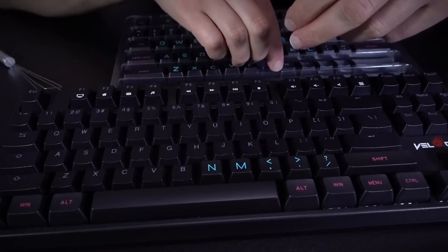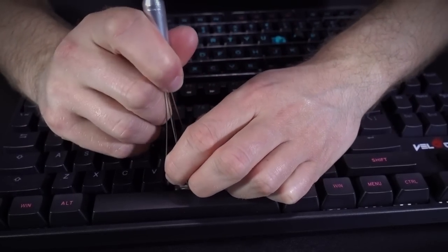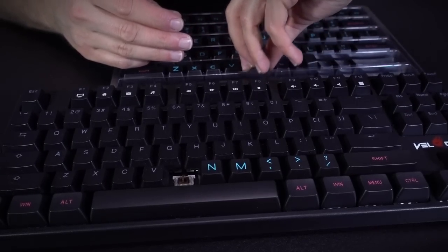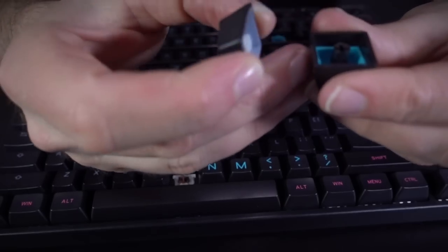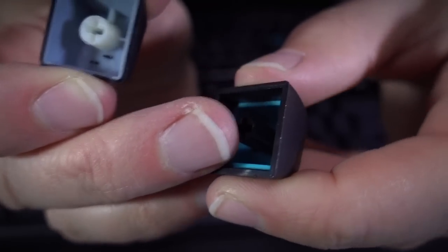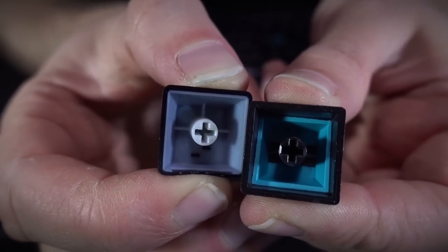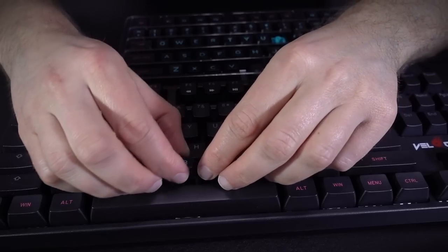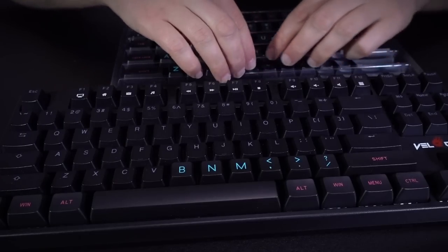The original caps are double shot ABS caps as well, so actually the material is very similar, but the thickness is drastically different. If you look, you can see original caps, Maxkey caps, there's really no comparison. The originals were not bad. They are fine, actually, but not nearly as impressive as the Maxkey set.